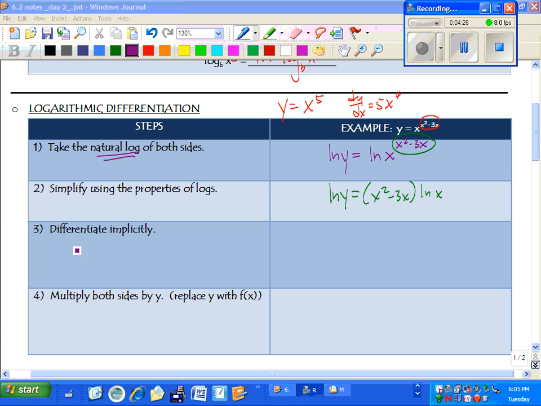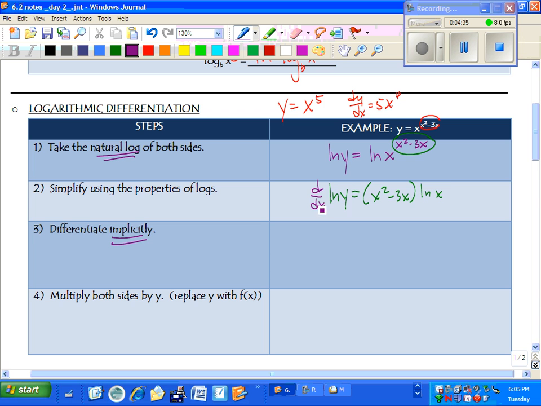Our next step is to differentiate implicitly. Right? We can't solve this for y necessarily all the time. So just take the derivative of both sides as it is. So on the left side, if it's already solved for y like this one was, we're going to get the same thing every time. Derivative of natural log of y, remember we're doing this in terms of x, our derivative would be 1 over y, but we have to multiply it by dy dx, because we're doing this in terms of x, and our variable here is y.